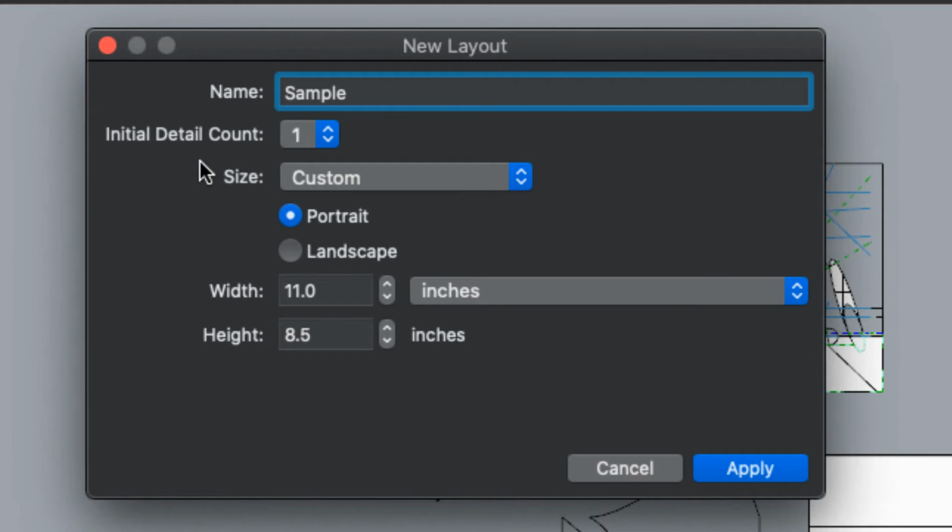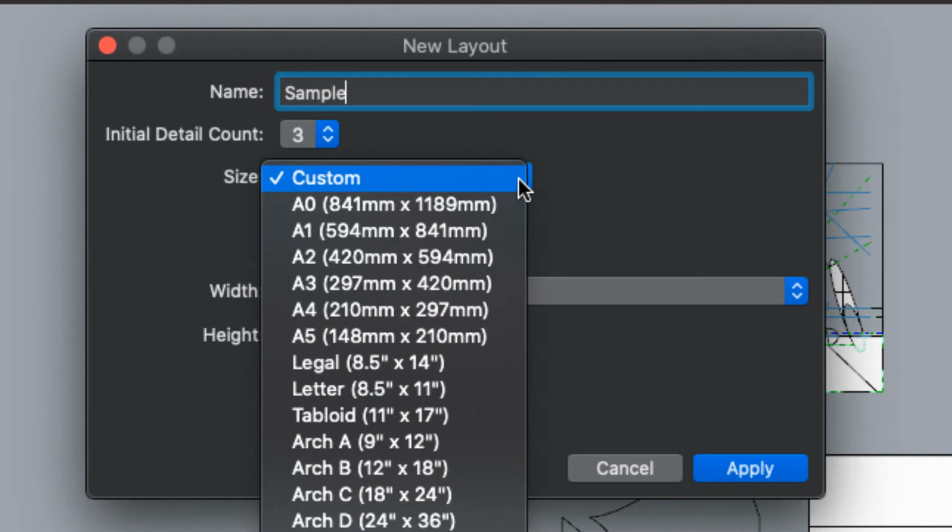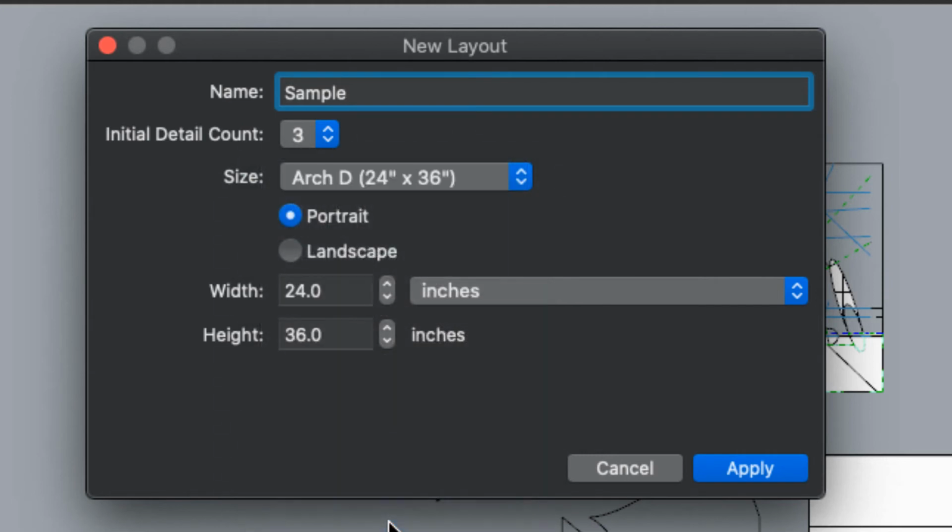So you can imagine you could make a big layout and have a plan, an elevation, and a section all in the same sheet. So just to go further with that point, let's say I wanted 3 layouts, so I wanted 3 different drawings. I can set up the size. Some of these sizes are sizes that you would have from plotters, so larger, kind of 24 by 36. Let's make it a big one, why not? And let's say it's a landscape orientation, but you can see that it's giving me the default in inches.